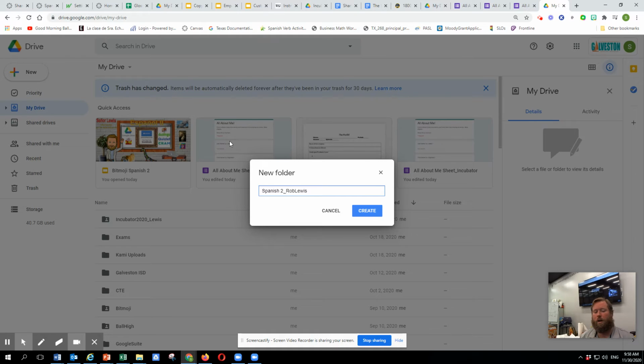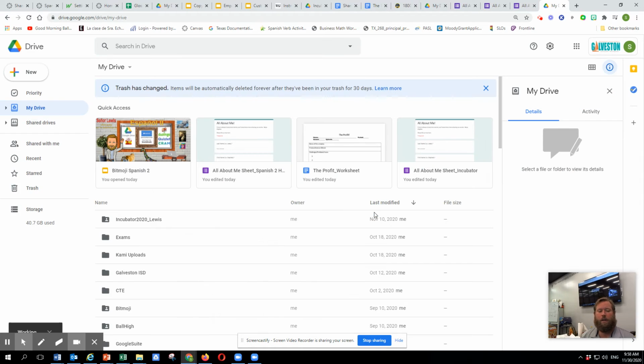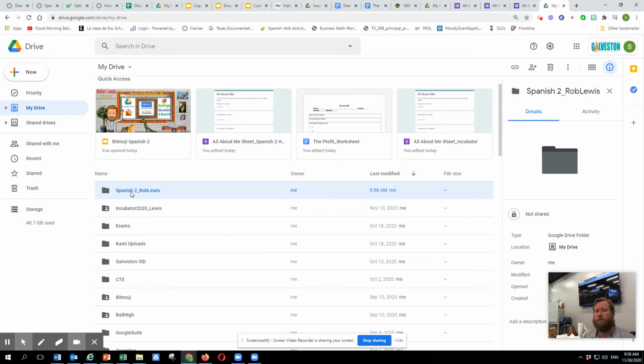And I'm going to do one as well. And then I'm going to hit the Create button. So I've created this folder. It's going to populate in this list. You might have lots of folders, and I would highly suggest that you've got one for each class. So when I come here, what I'm asking you to do for this assignment is to share. Anything that we work on in this course, I want you to place inside of this folder.